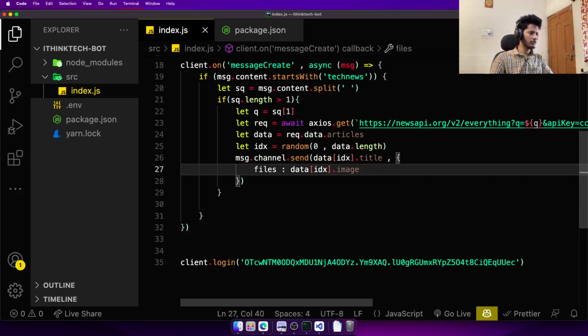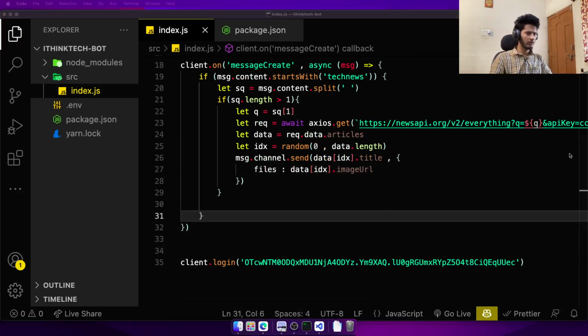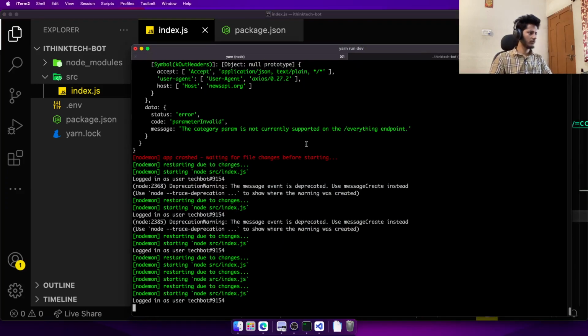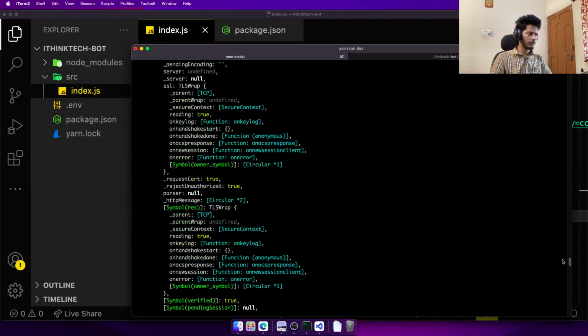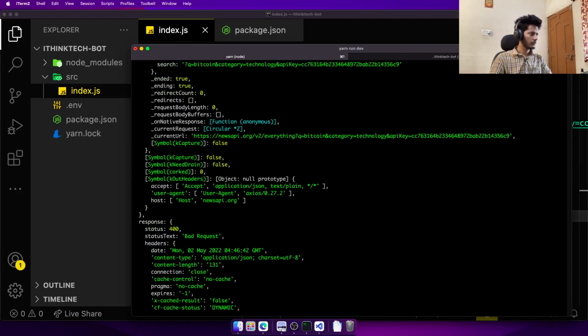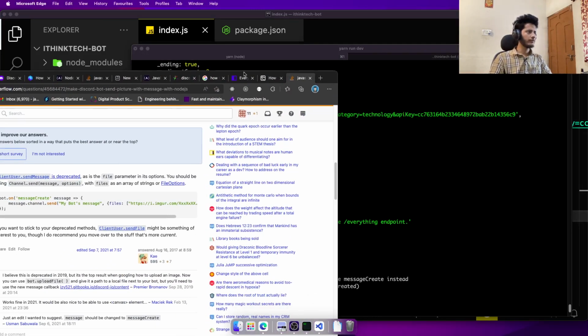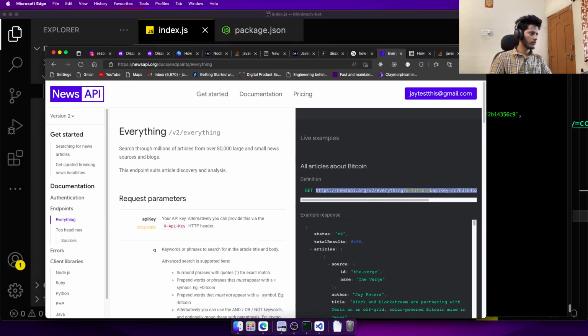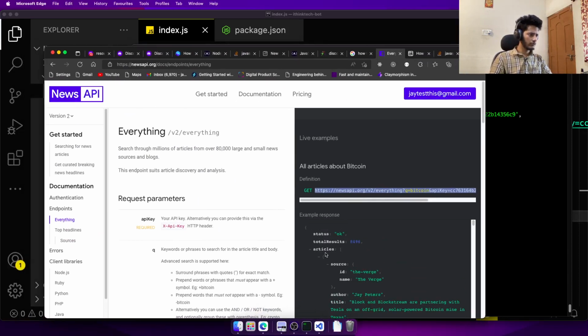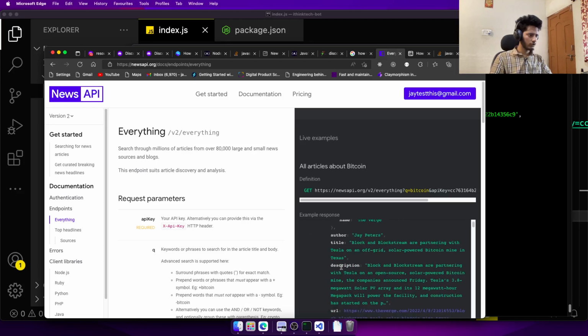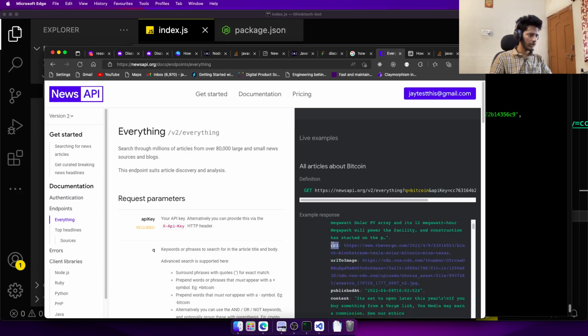It should have an image URL sort of thing. Let's see, in the console we must have the response which we got from that whole thing. Oh, I just remembered, we can just check it over here. In the articles we have source, author, title, description, URL. It's simply the URL to the image. There you go. It's this one.